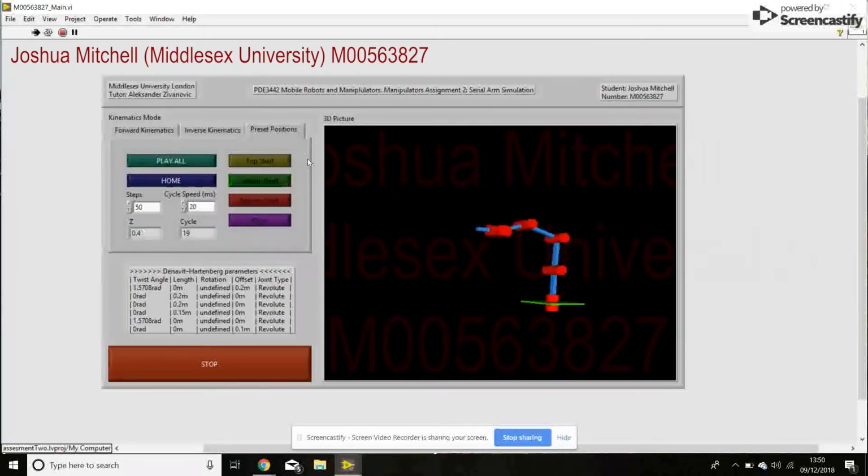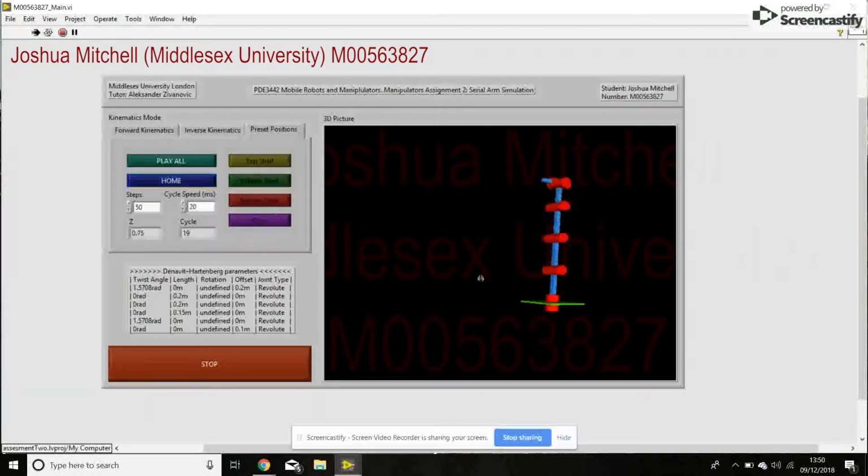So moving on, while I have these, note the steps and cycle speed. I'll be coming back to those later in the video when I show you the code. But to show you the effects they have, if I bring the steps down, it will affect how much the trajectory plots. If I bring it down even more, let's say 5, to make it very clear, it jumps a lot quicker. And the cycle speed is how long between each trajectory. If I bring that up, you can see it basically slows down the robot. So I've got 50 and 20 as default just because it's a fairly nice speed, and you can still observe the behavior.